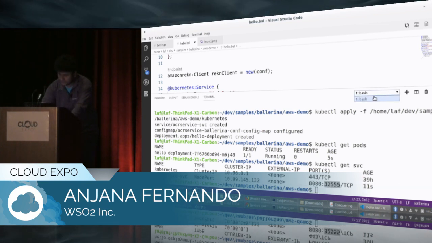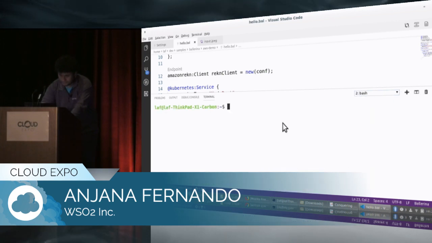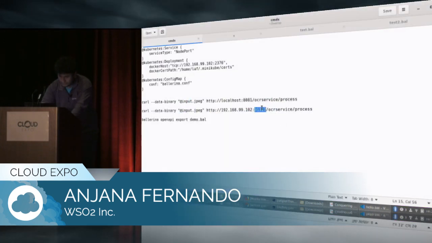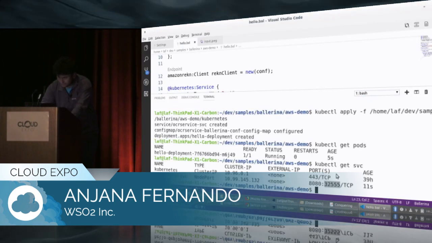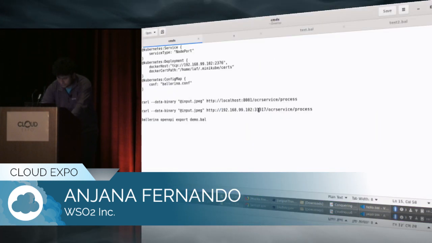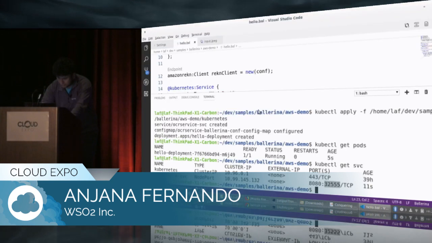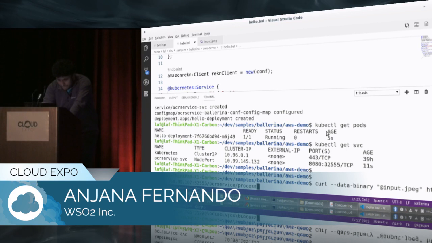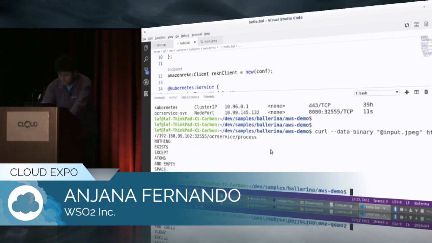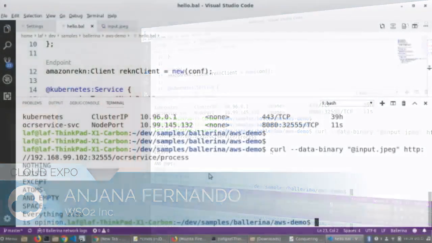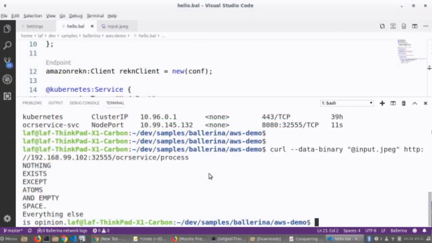So let's try to invoke it. So you see, we got the same response as well. Now it just went through Kubernetes without going through the local node.